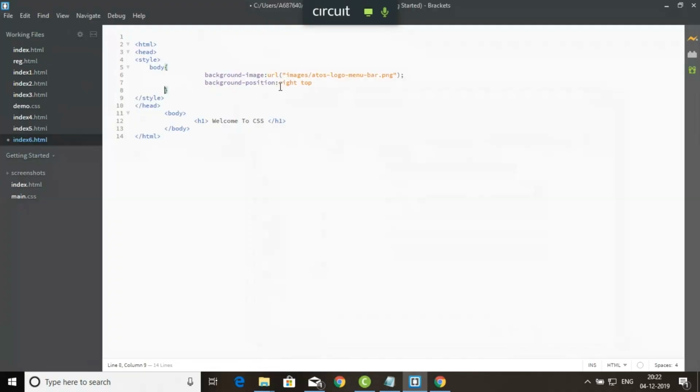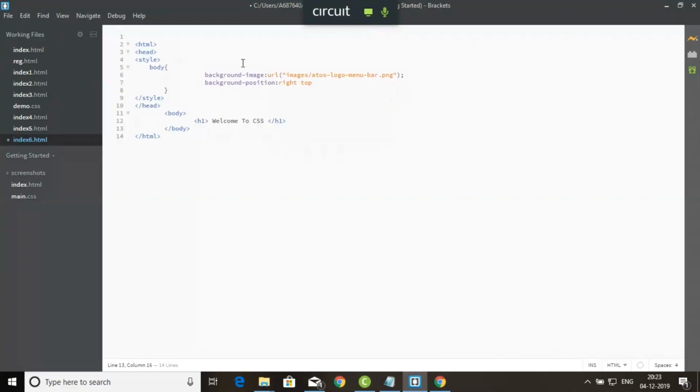Now I want to put this background position as right and top. There are different types of background positions. You can check with a colon. See here: bottom, center, left, right, top. So I want to use right, and top. Like this way you can define.